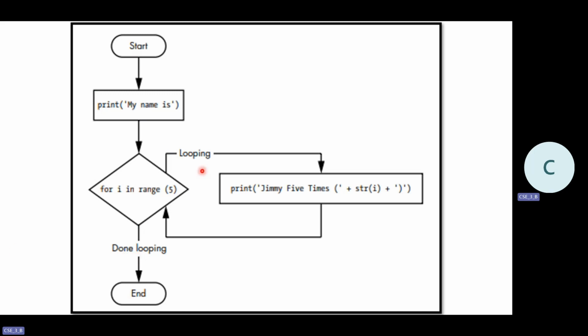So we can see with the flow chart, that is start, then we print what is my name. And then what we are going to do, we enter into the loop, that is for i in range, and we can see how many times we are printing this till this becomes false. So we keep on printing this. Once the looping gets completed, we reach the end block.